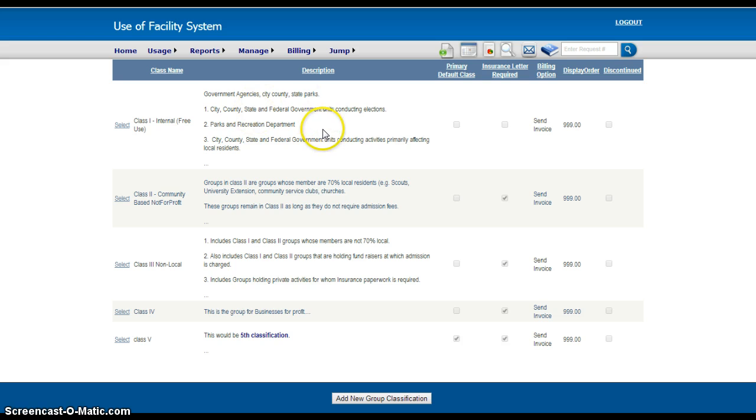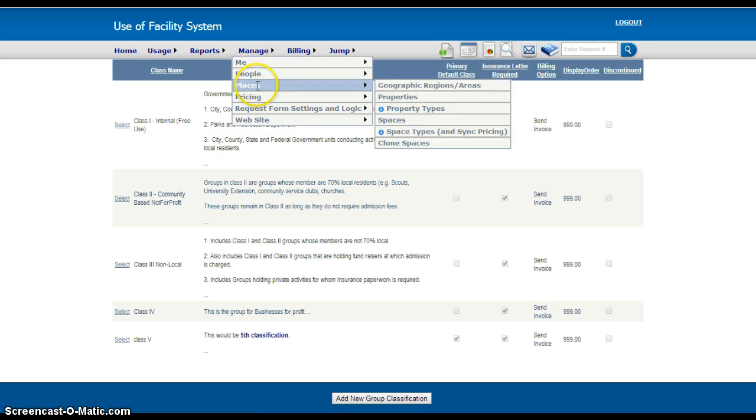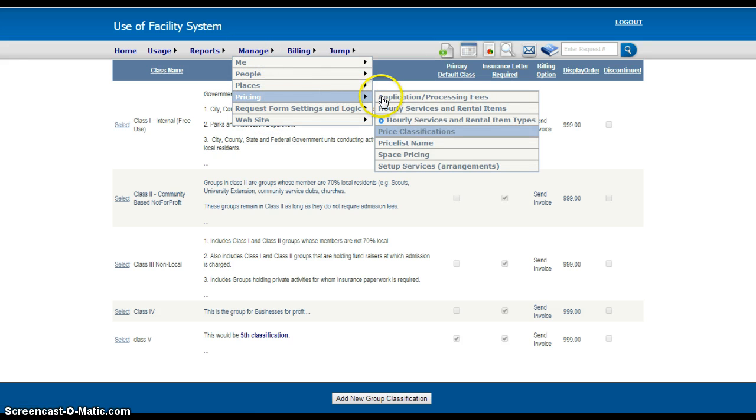You have a brief description of the classifications, what goes where, and that way when a group is registering, they can look at a drop-down menu, look at the description, and figure out, in their opinion, where they fall as far as the group classification and therefore pricing. You, of course, have to approve that, but having the description is helpful.